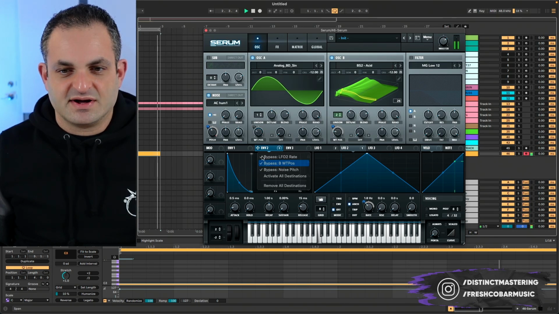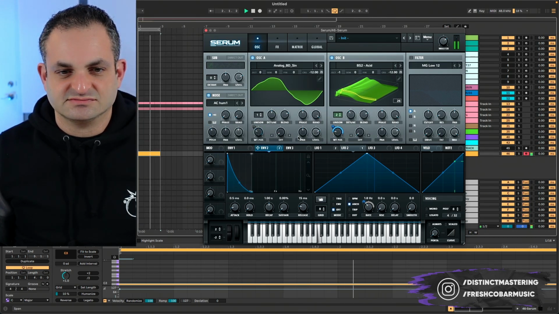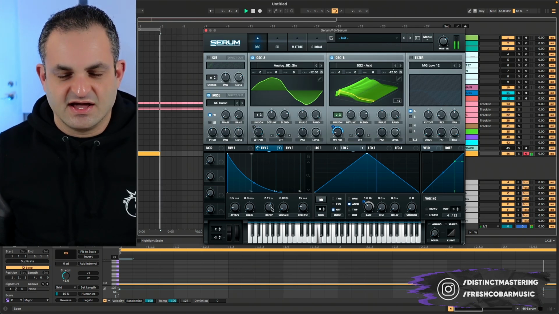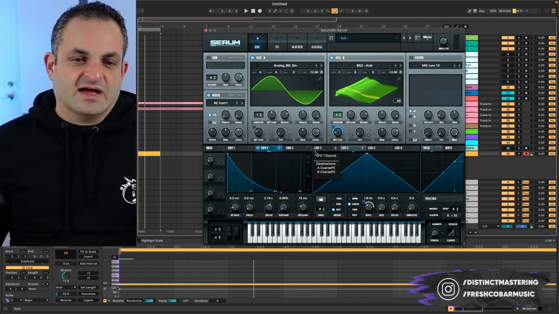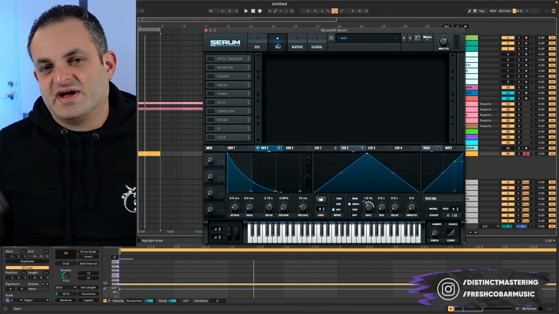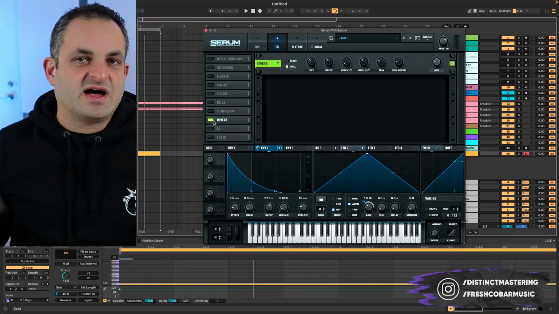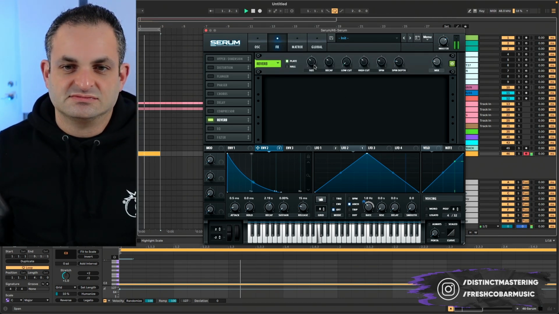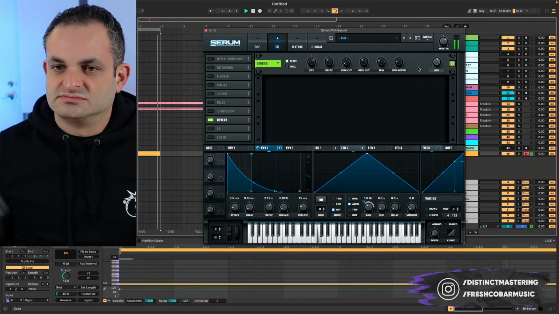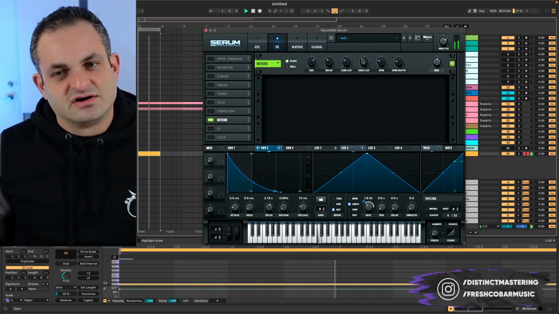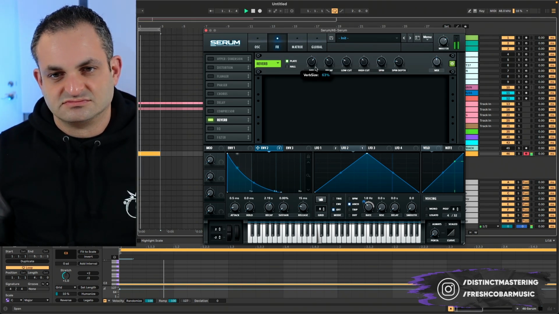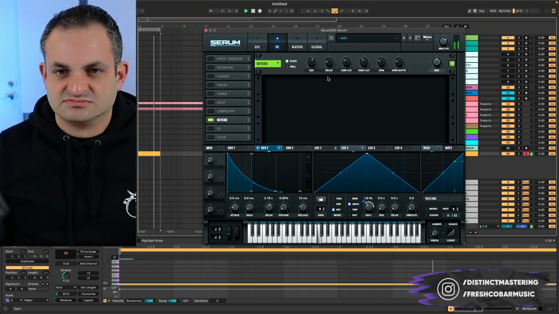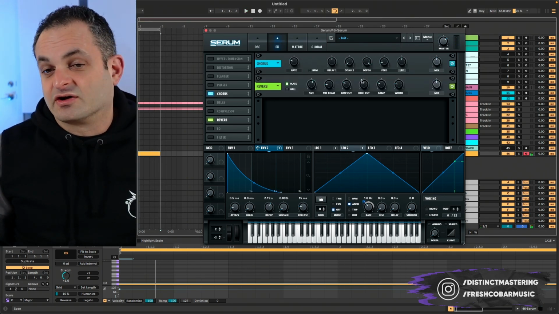So let's not bypass that. Let's just remove this. So we just slowed that down, the decay. So then the next, like I said, effects. Let's play with some effects. We'll just use the Serum effects. One thing I like to add to risers and falls is reverb. Take out some lows. Could try to add chorus.